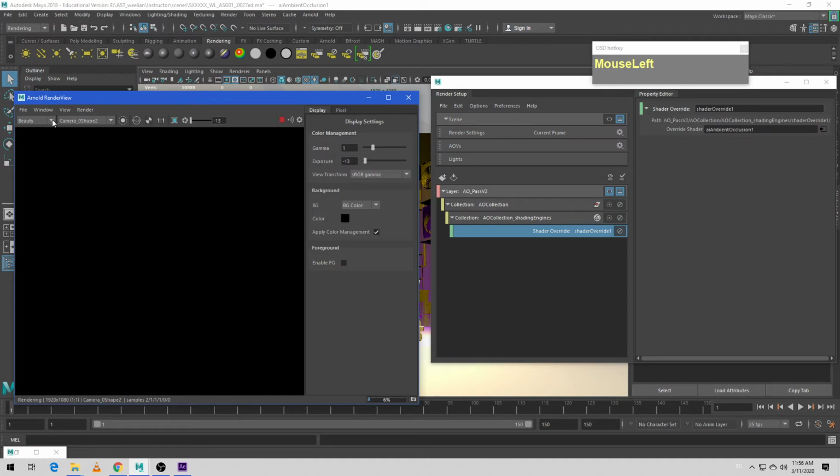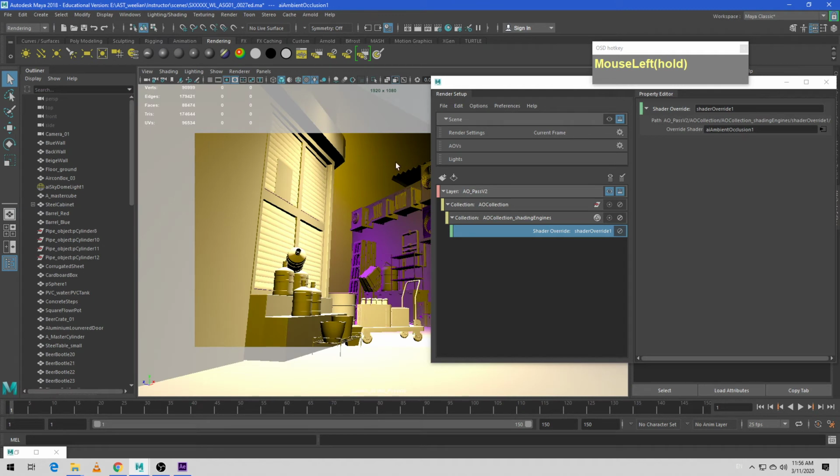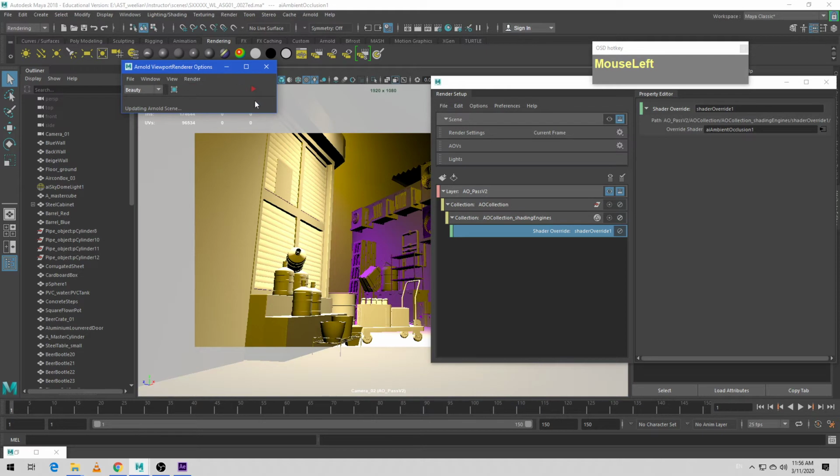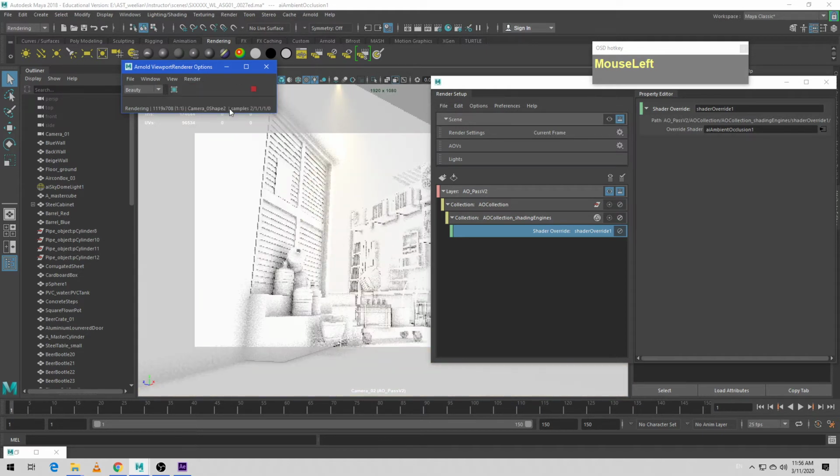Okay, and then we should be able to, okay, again the AO path is not showing, and this Arnold render view is not showing, so I'm going to use another method. I'm going to stop this and I'm going to close this. So the other way would be to click on renderer and click on the Arnold viewport and then hit play. So this time you should be able to see the results of the ambient occlusion.